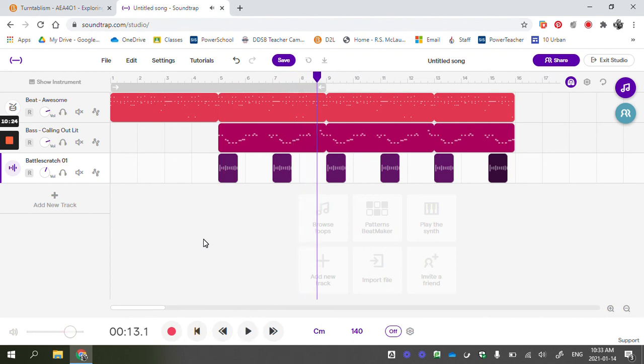I actually like that better. So if I wanted to, I could go down to 80. I can make it slower, whatever I want to do. So you're going to experiment, because there's a lot of choices here, and just get used to the program and come up with some cool stuff.